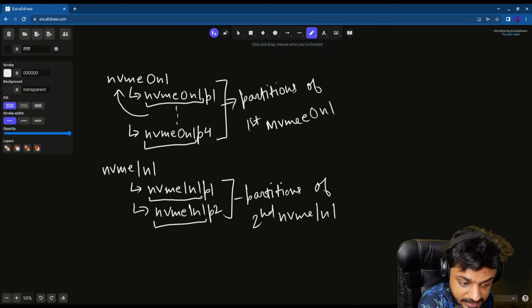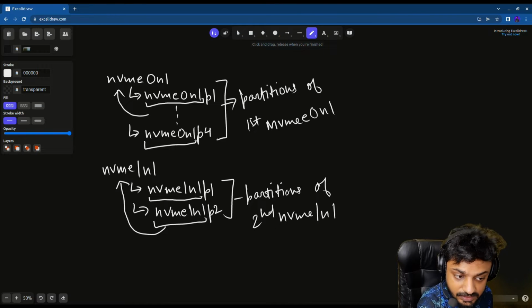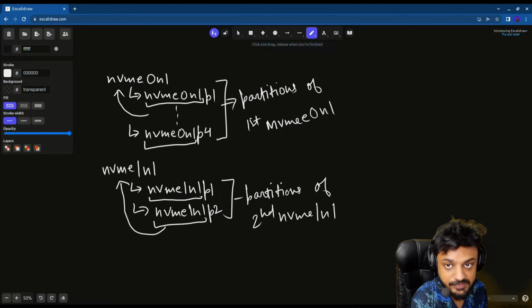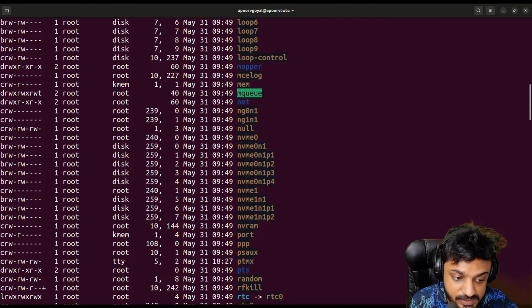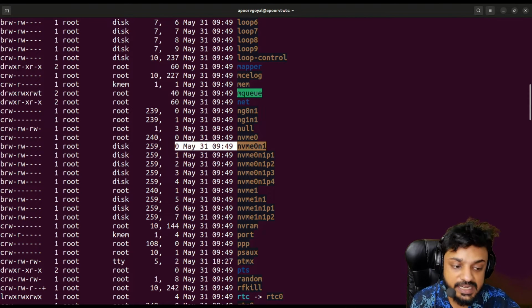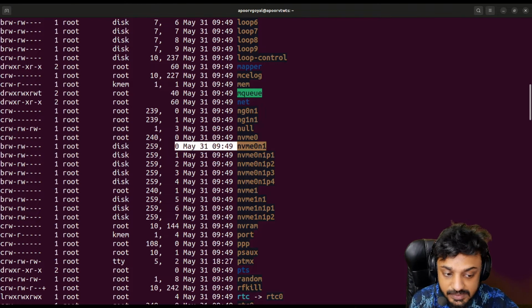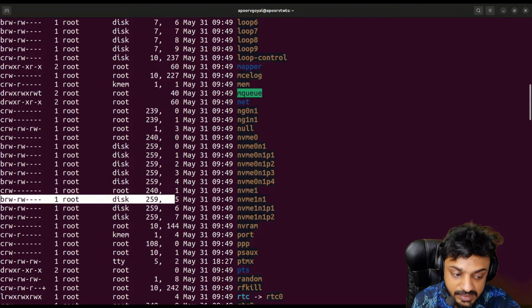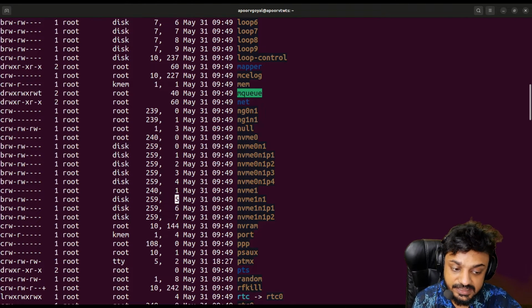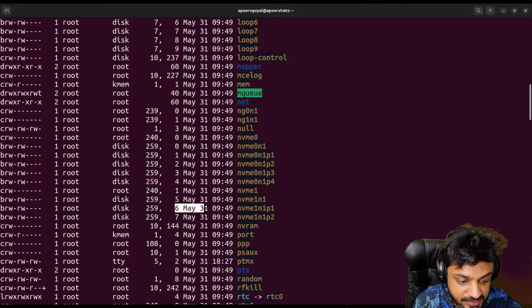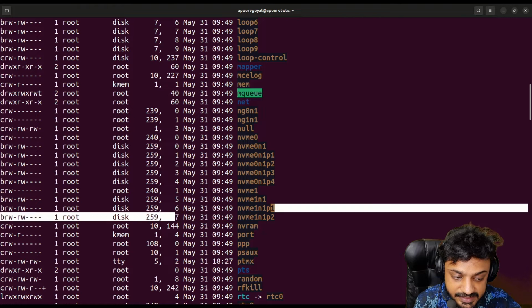Right, this and this are going to be the same as the name of the NVMe that is there, and then the partitions are simply p1, p2, p3, p4 and p1, p2 here, and that is the reason why their minor number here, if you will see, the first main NVMe that I have is using the same drivers but has a minor device number as 0, then its first partition as 1, second 2, third 3, then 4, and then my second NVMe, although it's using the same device drivers 259, right, it is represented uniquely for the kernel as 5, then this is represented as 6, and then this is represented as 7.